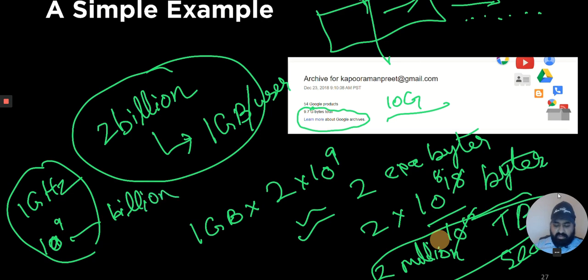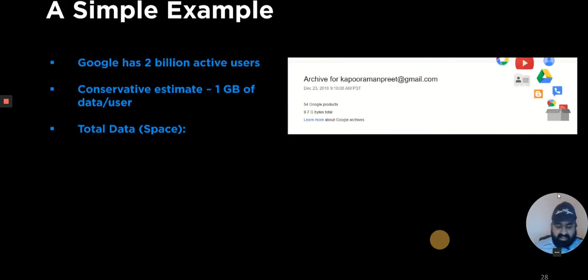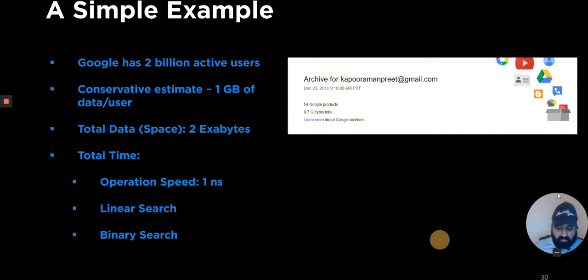So in order to linearly search this data, which is 2 million terabytes, in 1 second it can just do 10 to the power 9 bytes or 1 gig of data. This would typically take on the order of about 11,574 days to perform the linear search.